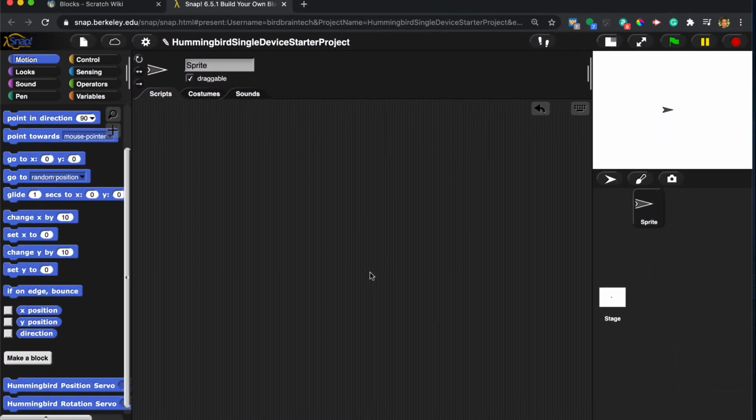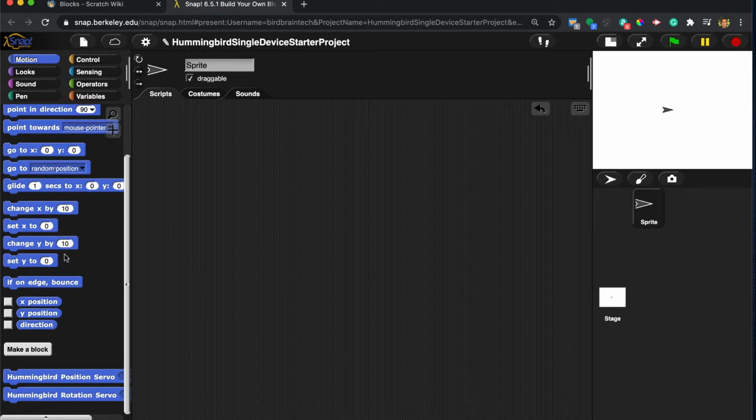Before we get into the actual coding, I do want to make you aware of what features within Snap are specific to the Hummingbird and the micro:bit. In the motion category, generally anything under this Make a Block is where you'll find the Hummingbird and micro:bit blocks. I'm going to pull these two out. These are for controlling different types of servo motors.